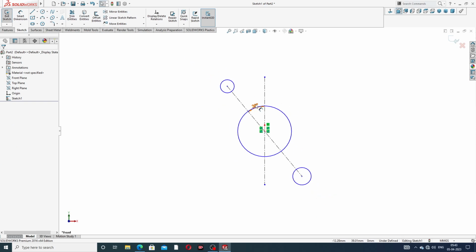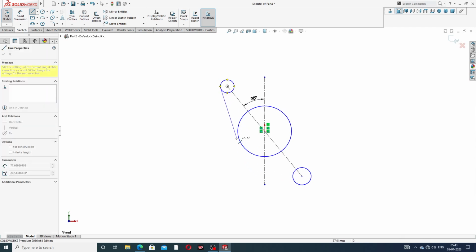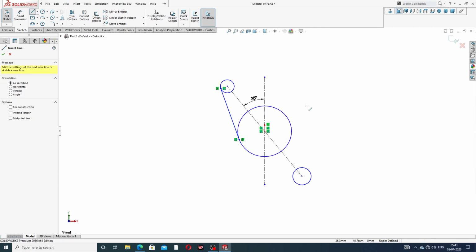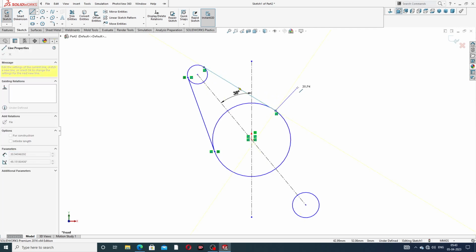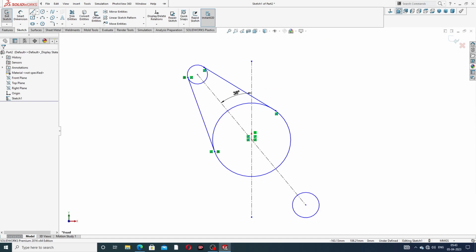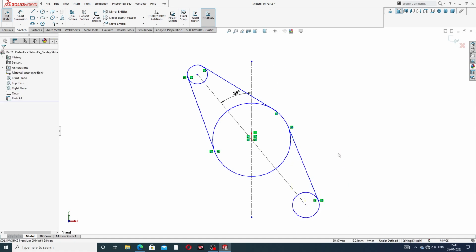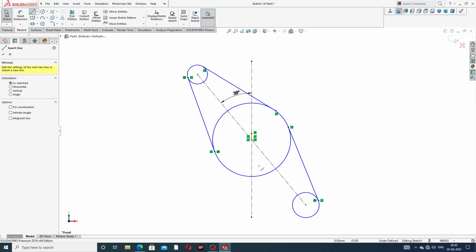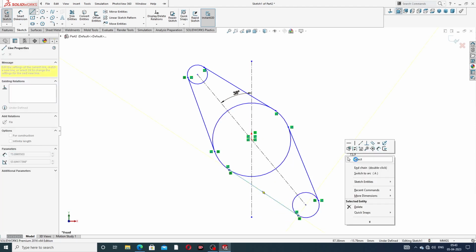Okay, and connect the lines with a tangent, and tangent is very important because this body is drawing. Again select a line and draw this tangent. Okay, this connects to this.